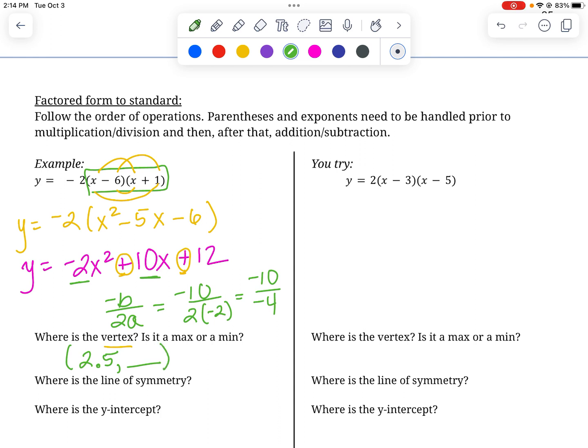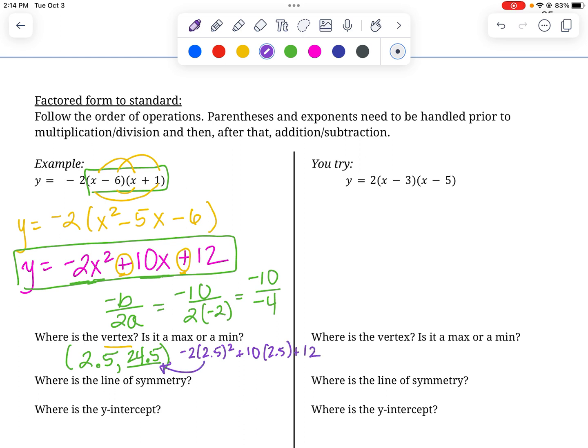Now to get the y coordinate, I'm going to go back to this expression, maybe. I say maybe because it's not the only opportunity, not the only thing I could do. I just plug in 2.5 for all these x's and find out what y goes with that. Okay, so that's going to be 24.5. I'm not going to necessarily dwell on that math, but hopefully you all understand what I'm saying. You just plug in 2.5 for all the x's, like that. And then that's your y.